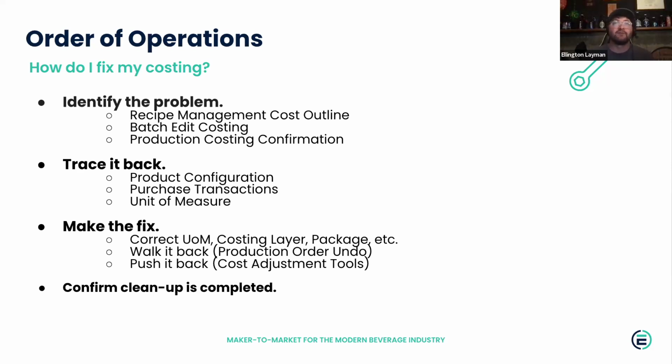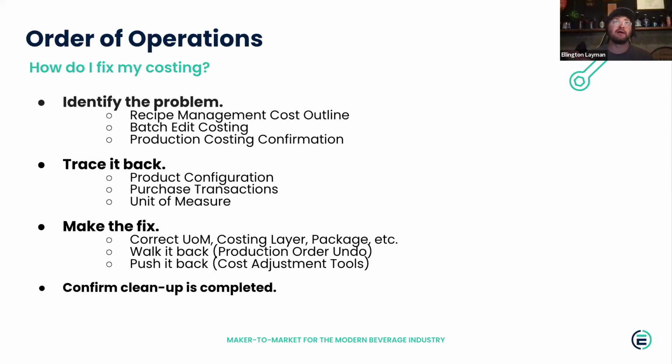One, identify the problem. Remember the tools that we have there and the checkpoints along the way. So recipe management, we're outlining the costs for those recipe components as you input them. We are not defaulting that unit of measure into those recipes. Instead, you do have to know how you're going to deplete that product and what that conversion may be. Mass to mass, volume to volume, those are the safest. If you have it set up where you can do mass to volume, that's great, but we still got to get those measurements right.